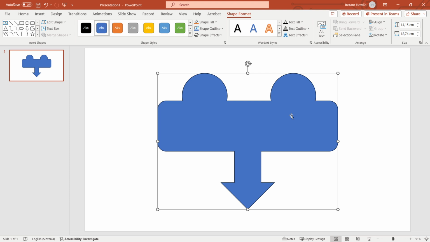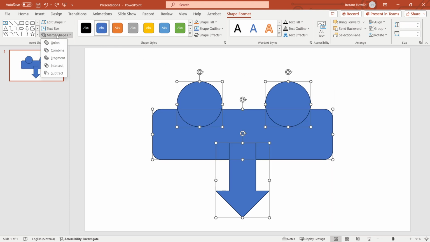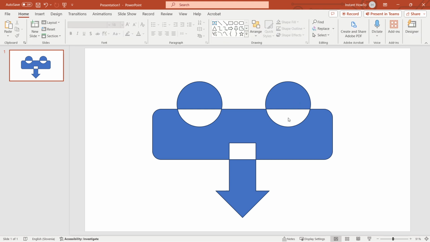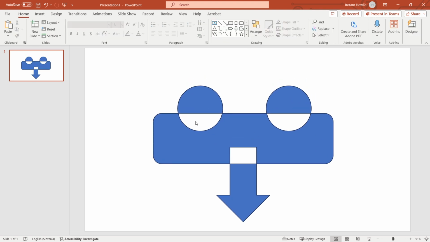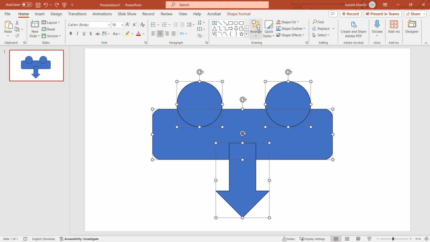Now, the second option that we've got, if I revert back to what it was before, is Combine. As you can see, those are now combined, and the inside portions that were overlapping before are now empty, so there's nothing in there. Okay. Let me revert back to show the third one.